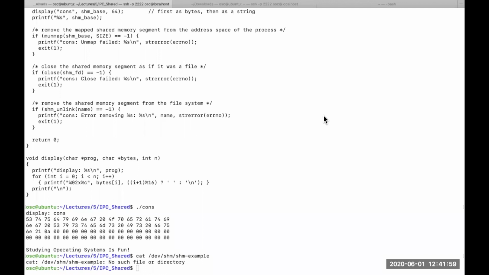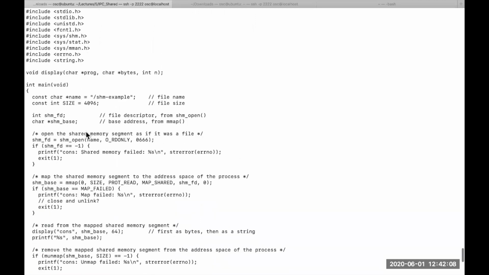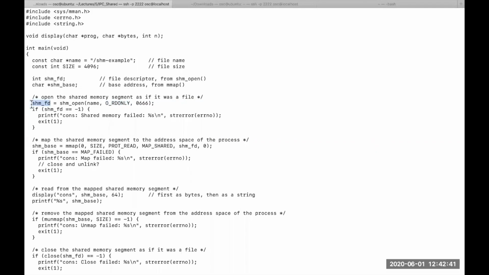Parent process is writing something into the shared memory, and then your child process is reading from that shared memory. The functions that are used are pretty much the same. Here you give the name of that shared memory file system, and then you create that object using this name. Here you put in the attributes; for the producer it will have O_CREAT, or O_RDONLY for reading. So we are just reading from here. We opened that particular region in this mode, which gives an address in the pointer.